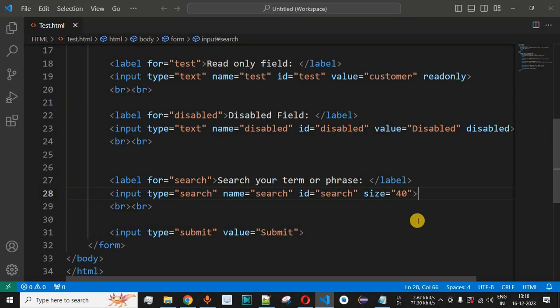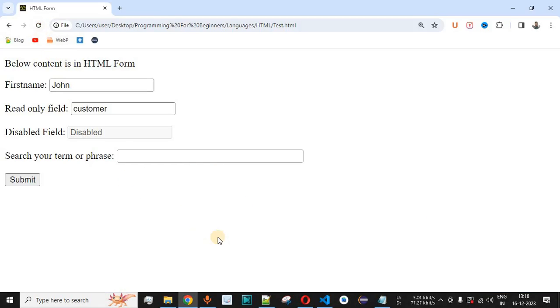So let me just save this file now and try reloading this page once again on the browser. So as you can see, the width of this input field is increased now, and we can say programming for beginners. So this phrase we can easily see without actually scrolling horizontally, and again we can provide more characters over here on the right. So we can say please subscribe. So as you can see, the entire phrase can be seen right now, and then further we can type more content over here, HTML tutorial. So the longer the phrase, the characters on the left hand side will go to the extreme left over here, so that it is not visible right now within the same input field.